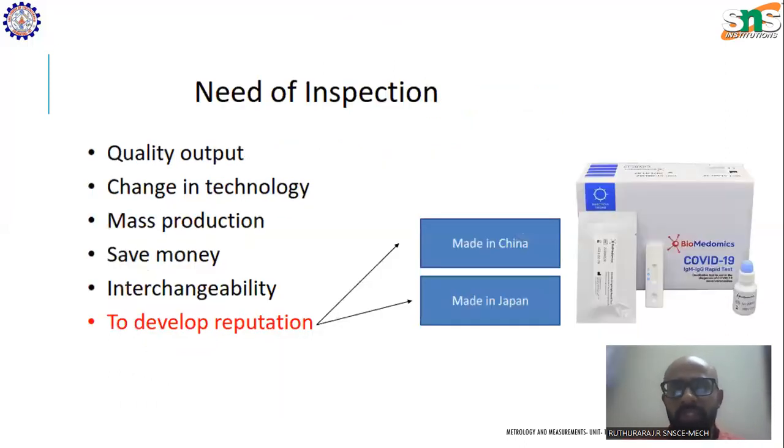What is the need for inspection? Why do you have to do inspection? First, as we have discussed, to determine the quality. Then, change in technology. If the product is not according to the specification, you can change the manufacturing method.